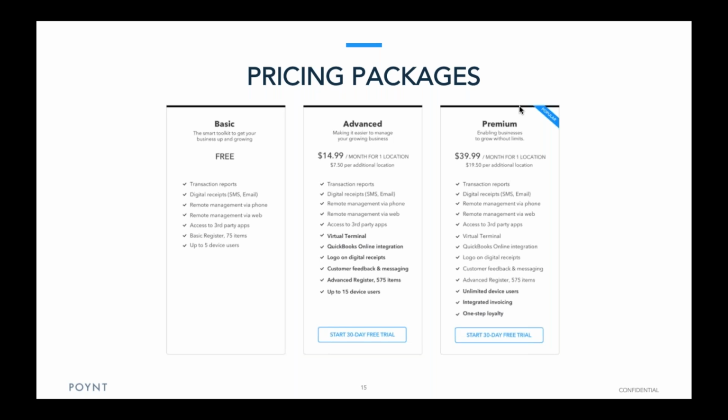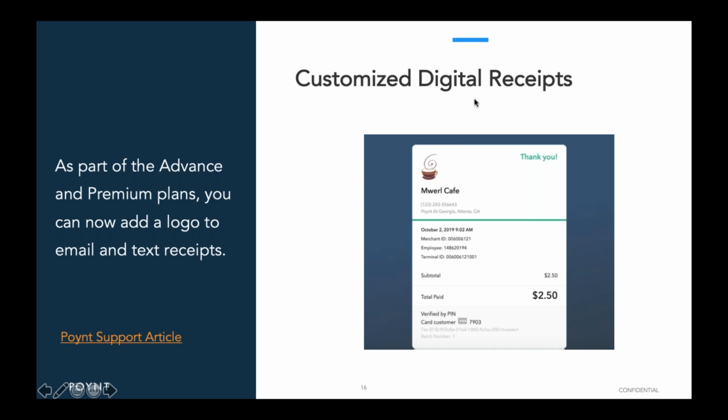So the customer would pay for these additional features and the additional software on the Poynt terminal, but we've seen 80% of the Poynt merchants get away with just the basic on the left side. So if they have some special needs, it's an option, but it's not necessarily something I lead all my sales with. I just start with the basic, and then I would go through the other packages if they want them. You can customize the digital receipt, so I just want to show what that looks like.